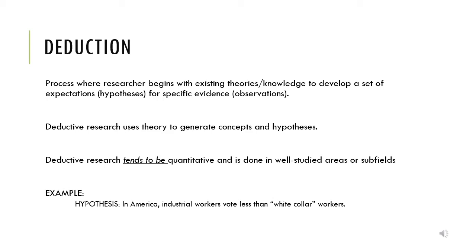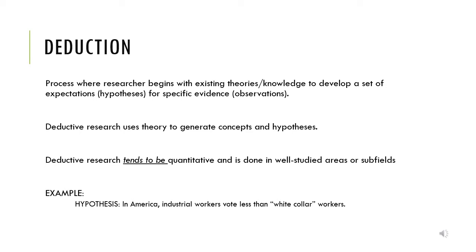So deductive research uses theory that already exists to generate concepts and also to test concepts and hypotheses. Deductive research tends to be quantitative, while inductive research tends to be qualitative. And this is because deductive research is most commonly seen and used in areas that have already established a foundation of knowledge and ideas and theories and concepts.